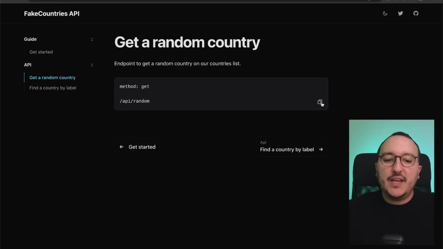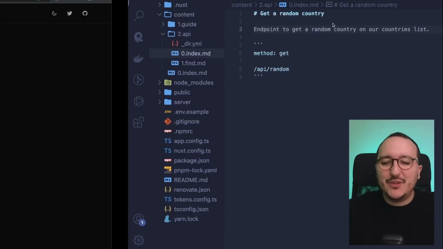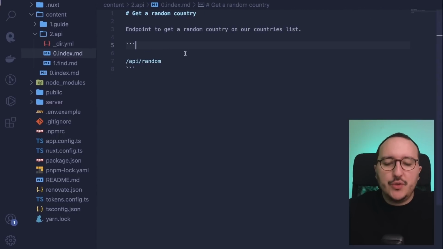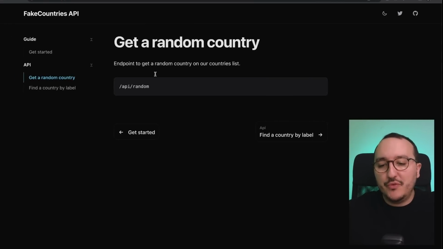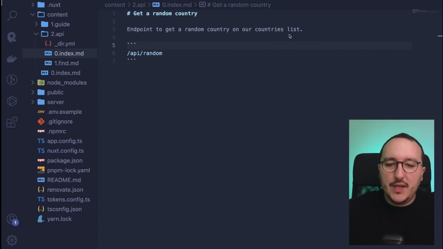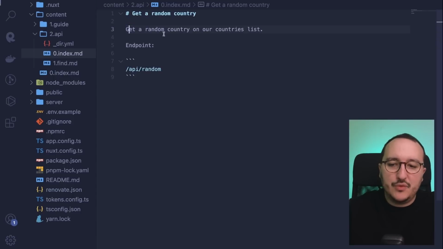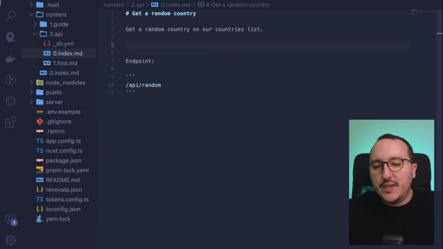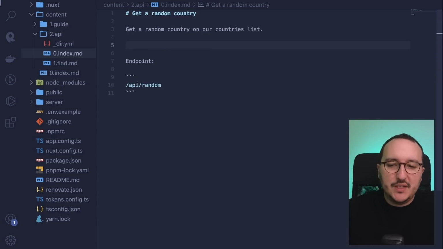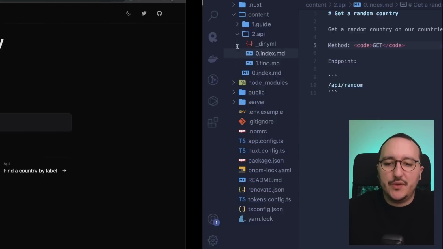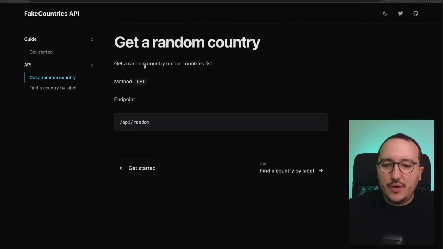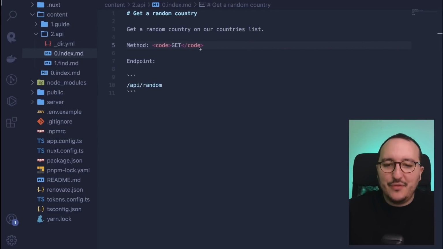So here we see that we can copy paste the code, which is amazing. However, we've got this method get on the top. It should not be here. So I'm going to remove this and I got my endpoint. Okay, and I'm going to put just endpoint there. So it makes me think that I have to change my description up there. And what I could do is, instead of putting this, put my method get there, okay? So I would have method get as a reference up there.